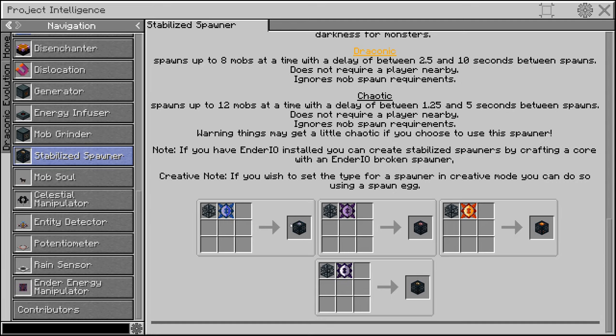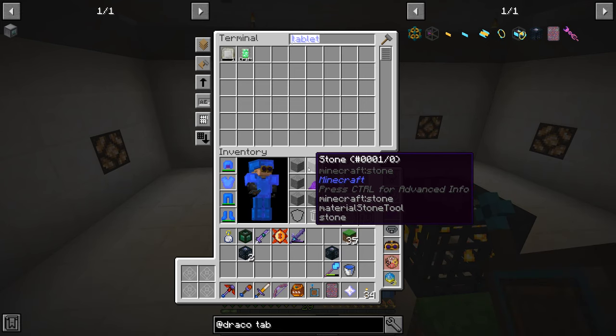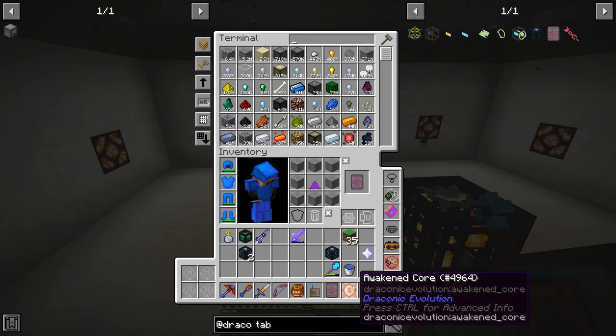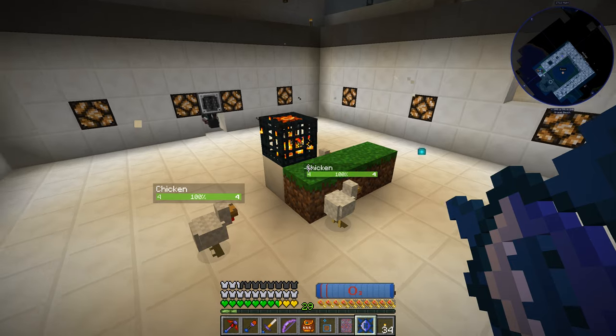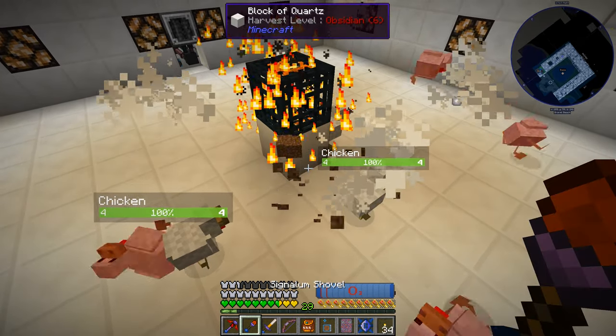Yeah, I didn't know about this before. Otherwise, we would have just done this initially because we have broken spawners. Yeah, I didn't know about that. Okay, so awakened core. I think that's what we want to do. So you can just swap out the cores, it looks like. So that's going to ignore the requirement for us to have grass, I do believe.